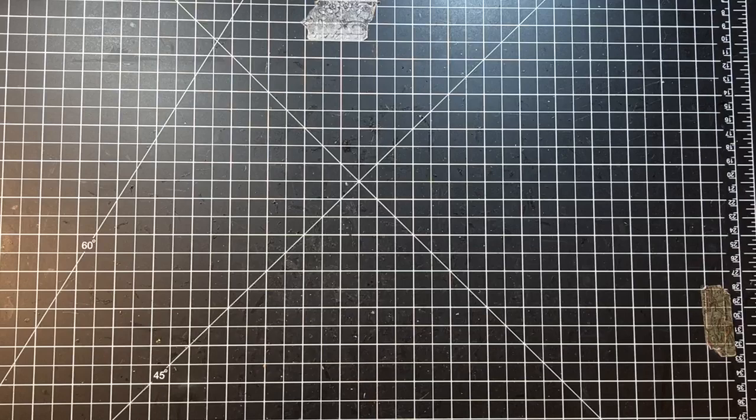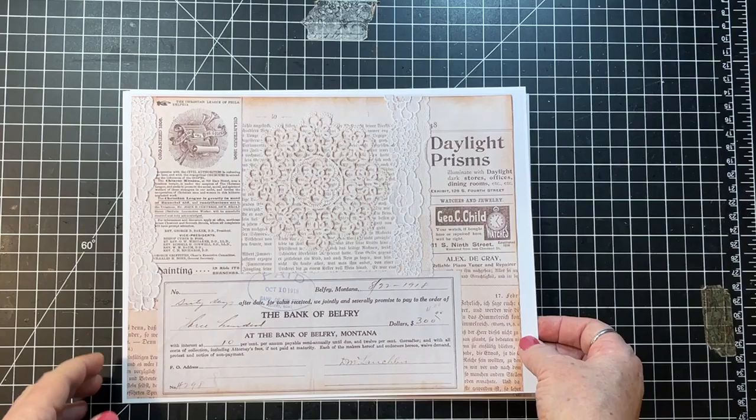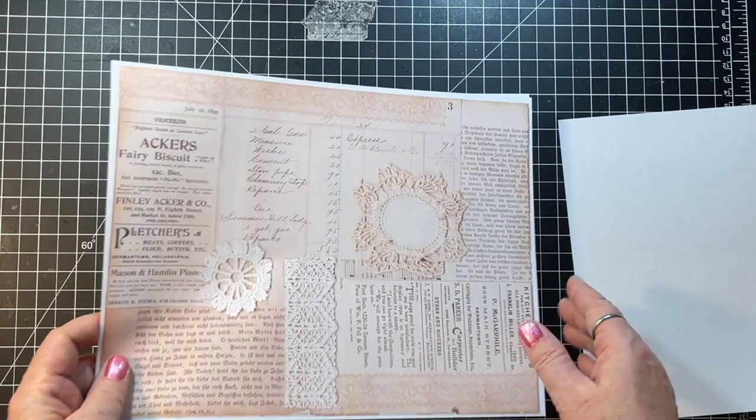Okay, now here, this is exciting. I'm excited to show you guys. I hope it shows up on camera well enough. I have a new digital in my shop. This is Neutral Collage Kit 1. Kit 1 because I might have to do another one because I had so much fun. But it's just neutral bases, basically.